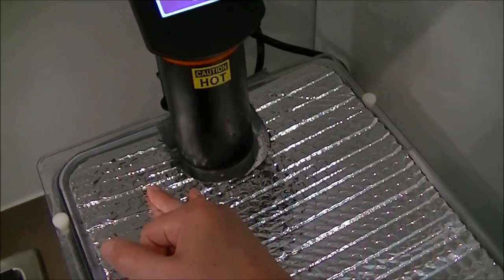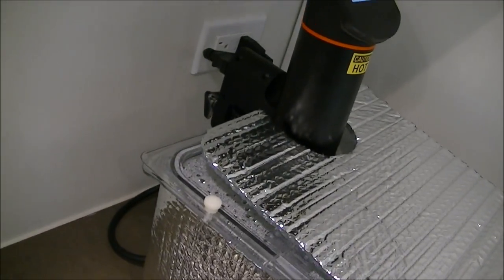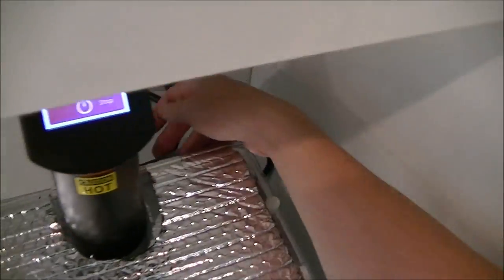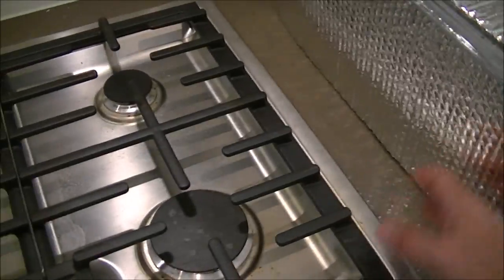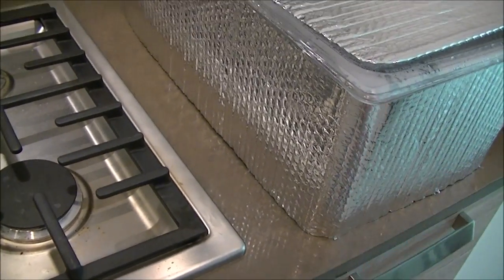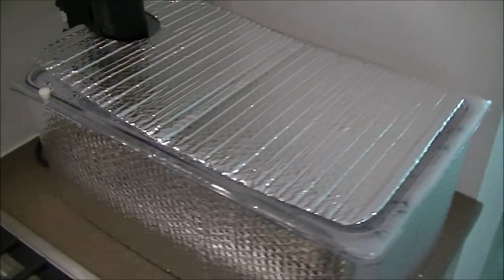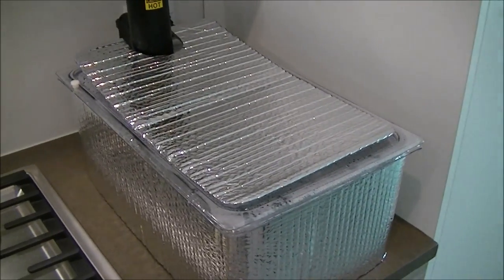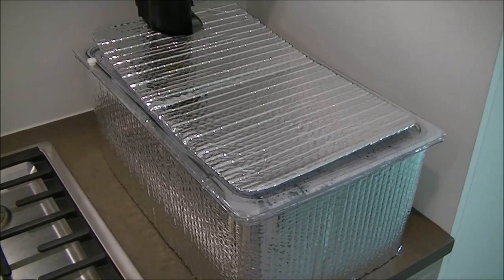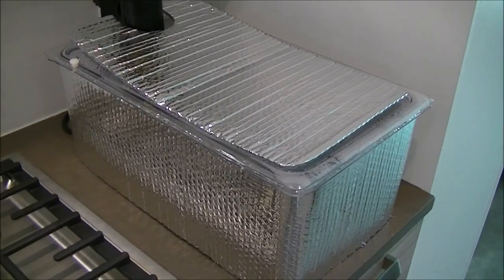It's got a nice little hole in the top for your machine and that will fit most ANOVAs. You just stick it on the back of your bucket. There's a Velcro strap in the back, and it's removable. There's also one underneath. You put it on there and all the heat doesn't seep into your countertop. I'll have a link in the video description - it's from perfectsousvide.com and you can get it on Amazon. It comes with a rack as well.